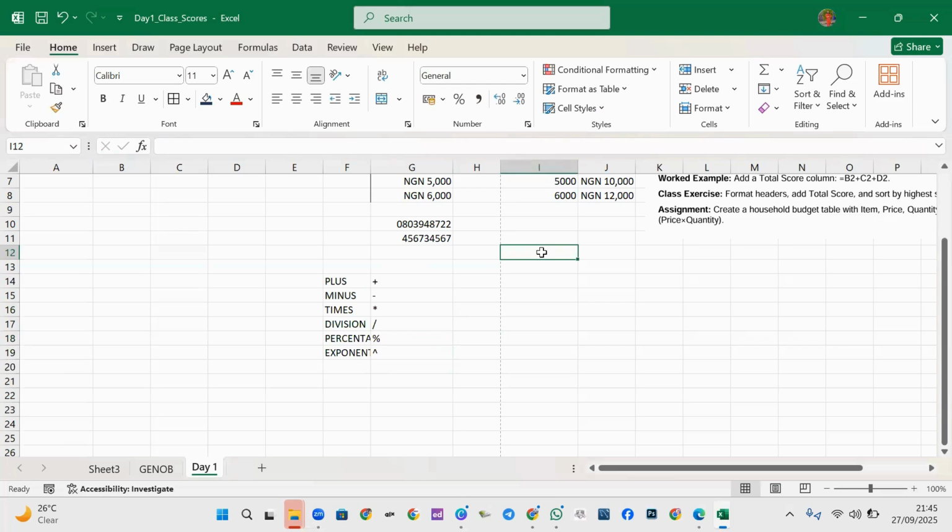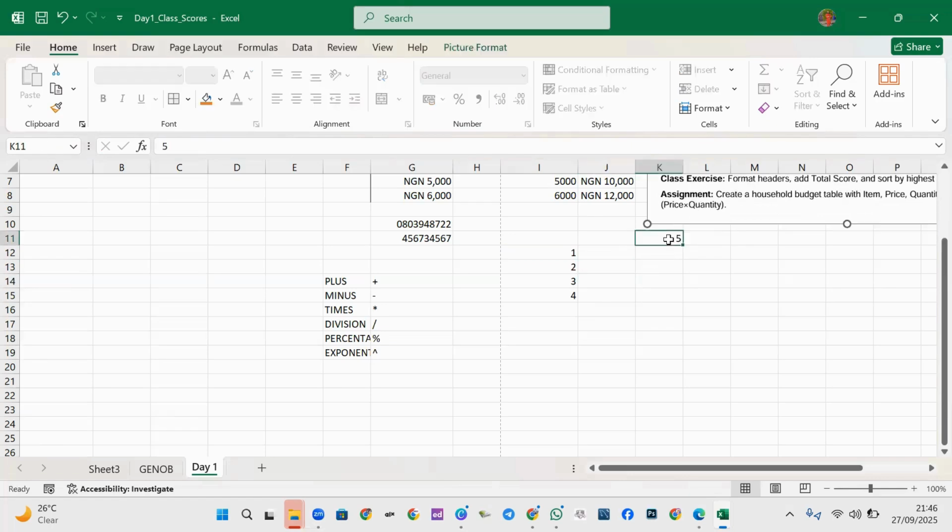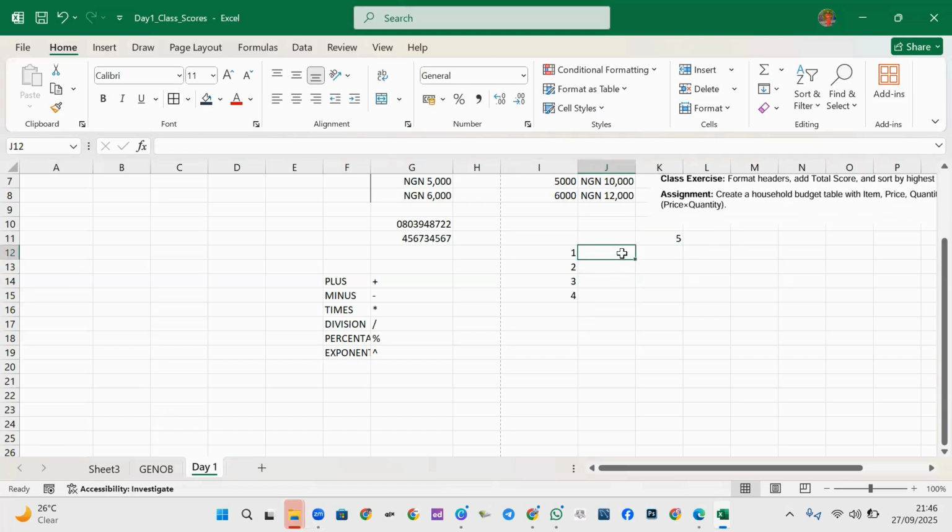So let's say I have something like 1, 2, 3, 4, and I want to perform some calculation using this, right? So maybe I have something like 5 here. Let me have just 5 here or somewhere else. I'll move it up here. Okay, so I have this 5 here. Or let me just keep it here. Yes. So this is 1 plus 5. It will give me, and let me move this here too. Okay, so let me start from here.